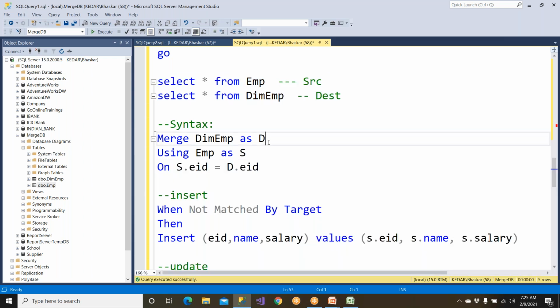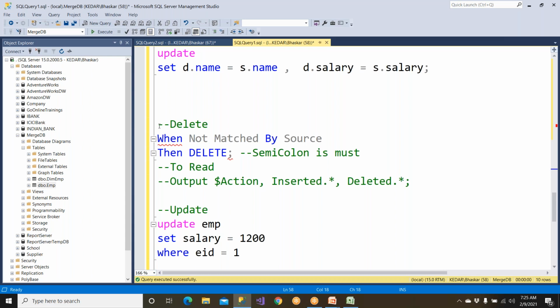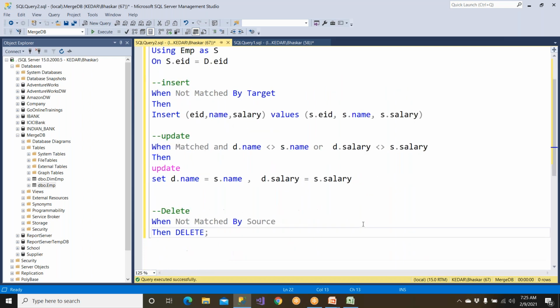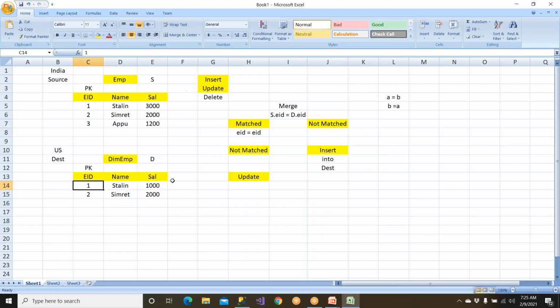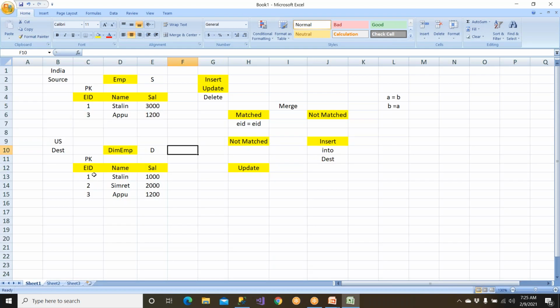But now if I delete a row, now you have to add this. Clear? So for deleting purposes, what we need to do is first delete the semicolon and write the delete syntax also. What is the delete syntax? When not matched by source. I told you, right? If you delete one row here, for example, this is also got loaded. Now you're comparing, somebody has deleted this row. You can think like this: this row is not there. You're comparing the destination with the source. So that is the command.